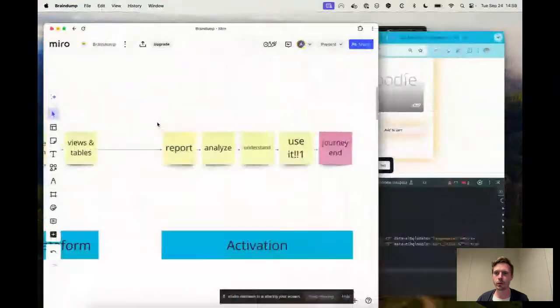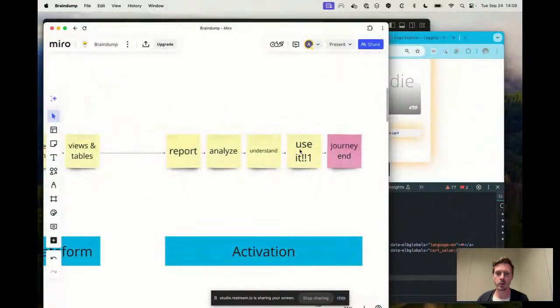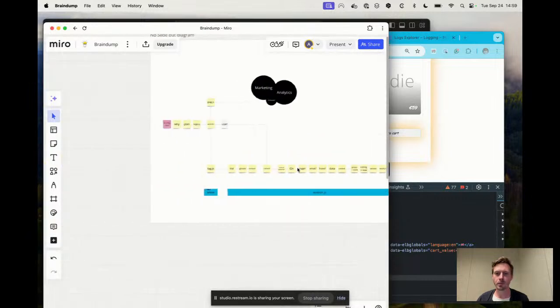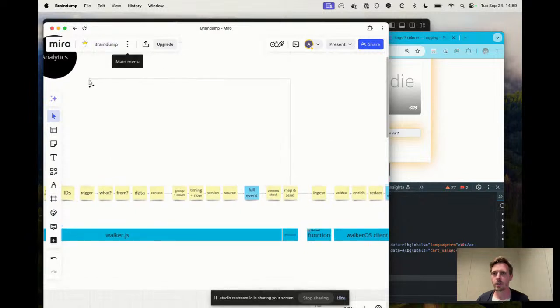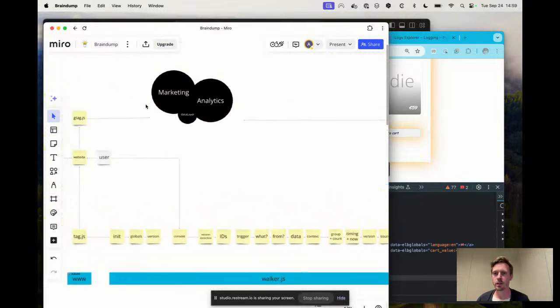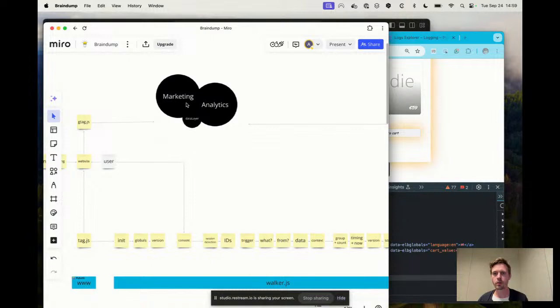And having a full journey until it really ends when you use it is something where you can, of course, map and send data also to this data layer stuff. And you should use those marketing tools like GA4.